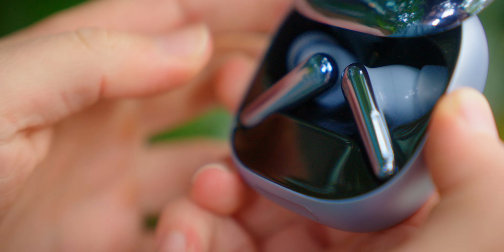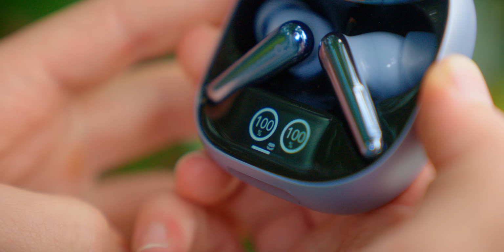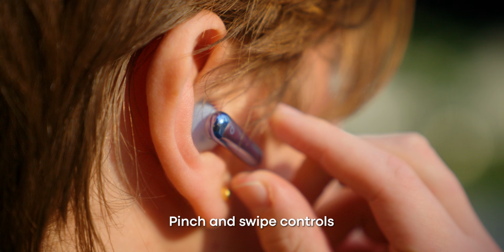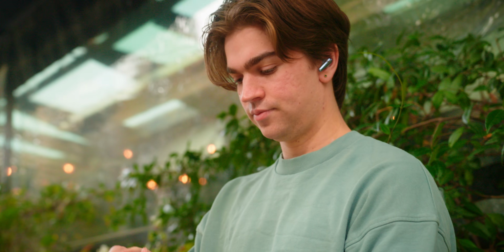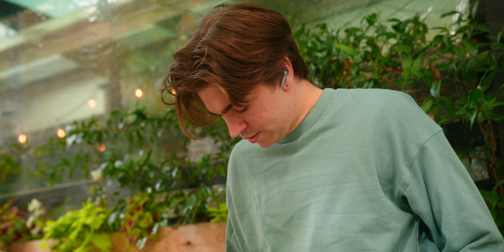Next, while the display and touch bar are cool, I didn't find myself using it that often. I found it great for quickly seeing how much battery life I had left in the earbuds, but that's about it. For controlling the earbud settings, I found it easier to just use the pinch controls on the earbuds or open the app on my phone. It takes about the same amount of time to pull the charging case out of my pocket and fidget around with the touch bar as it does to just pull out my phone.